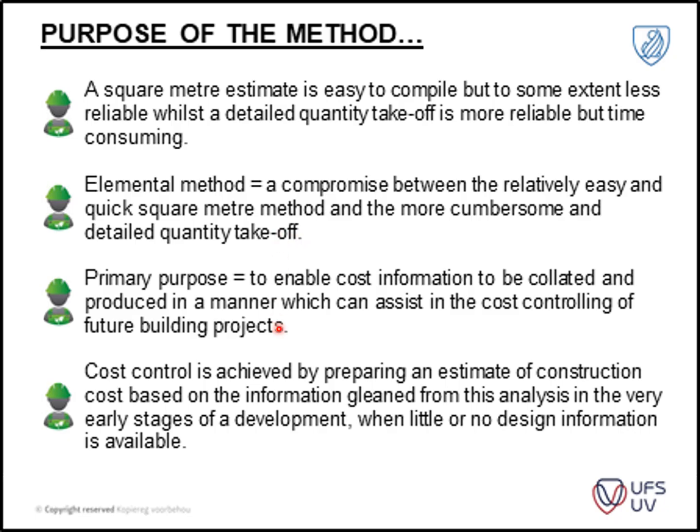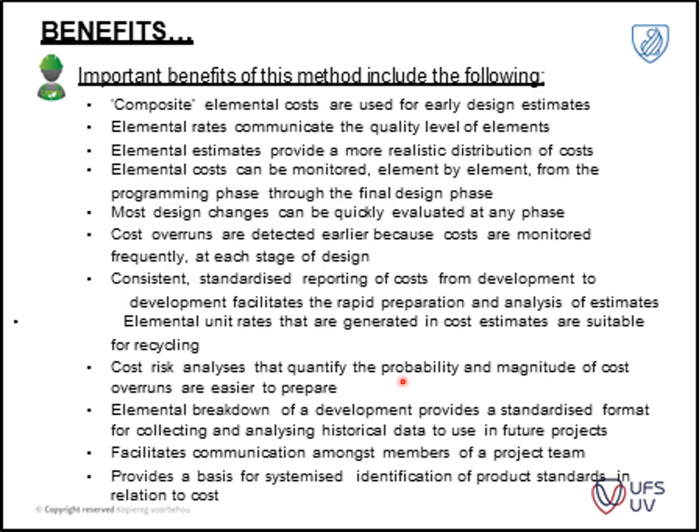So the primary use of this is to enable cost information to be collated and produced in a manner which can assist in the cost controlling of future building projects. Okay, cost control is achieved by preparing an estimate of construction cost based on the information gathered from the analysis at a very early stage of the development, when little or no information is available.